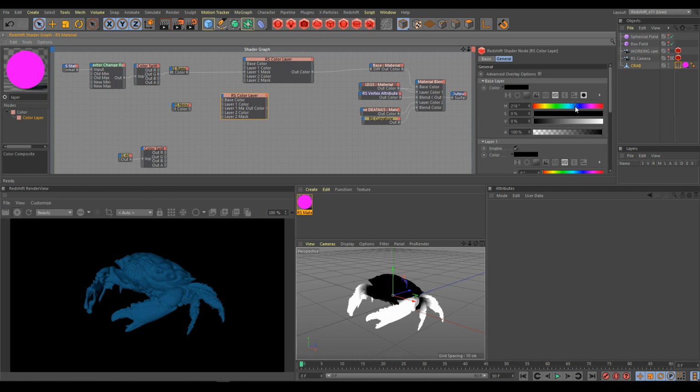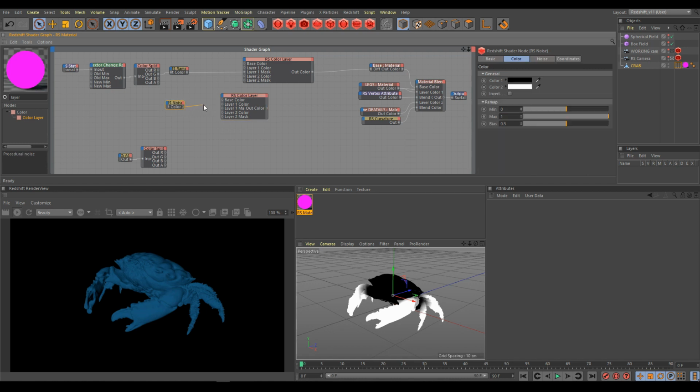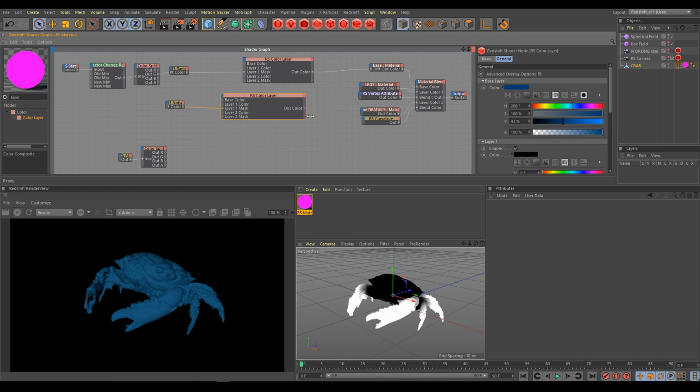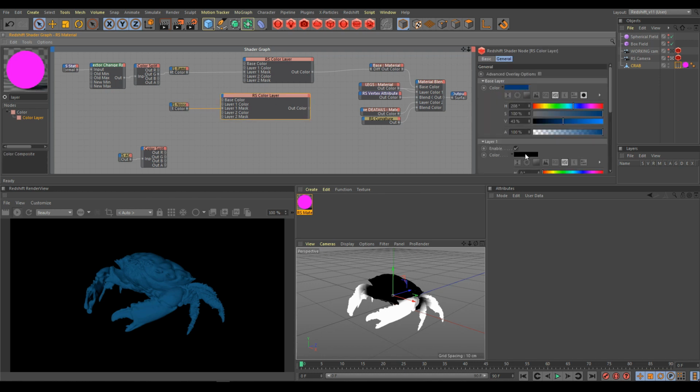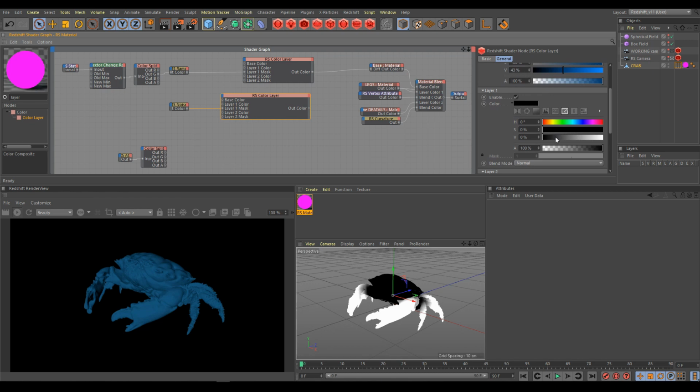The same workflow as before. We will create base color, layer 1 color, and layer 1 mask will be separated by noise. So in this case, noise will work as a mask for us. It's a standard technique if you would like to make some color variation or a different kind of mix for more realistic materials. So under layer 1, from black color, let's make dark bluish. Connect color layer to output. And now we can see our result from color layer.